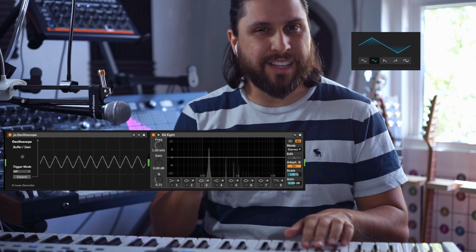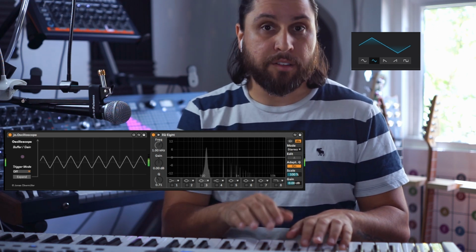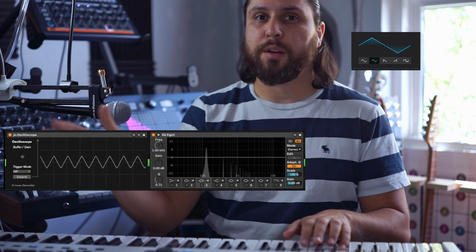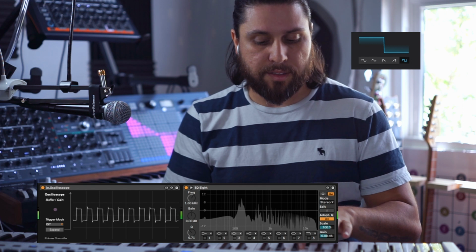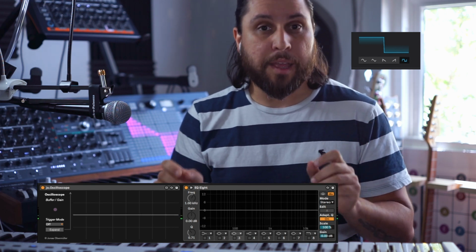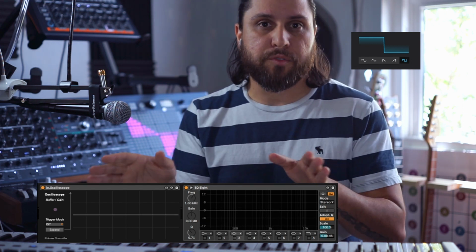If you switch over to some of the other wave shapes, such as a triangle wave, it's still pretty chill, but it has a little bit more bite to it. And looking at the spectrum, you can see that there's a lot more harmonics being generated. And once you start moving into things like the square wave, which is really just a fast on-off oscillation, you see that it's a pretty harsh tone.